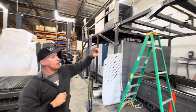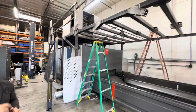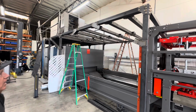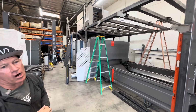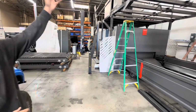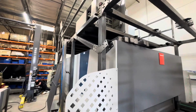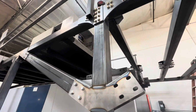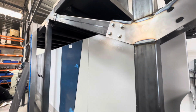So this has been quite a project. I'll give you an example. This mezzanine that this is all being built on, we designed that here at the shop. We made every single part of it. We designed every single part of it, but it's going to utilize what we need it for to hold all the dust collector and then the power source that's on top of this. But this just shows the level of what we do around here. We take things to a whole new level. I mean, there aren't many people that come in and throw welds down like this just to build a structure around their laser.